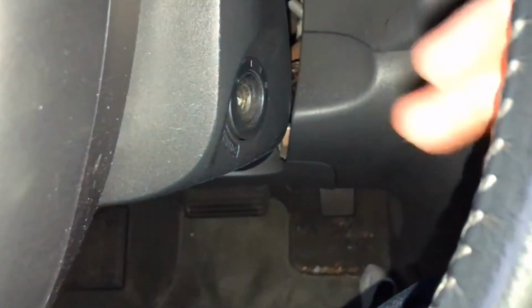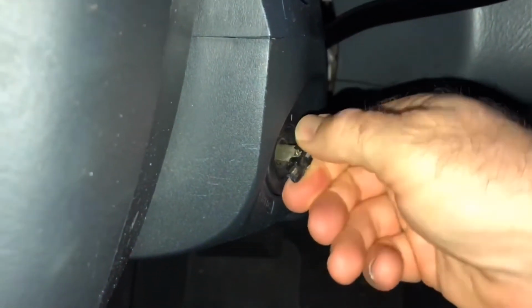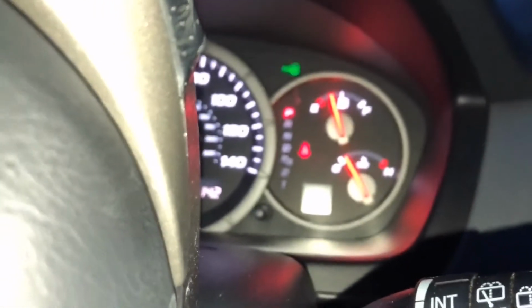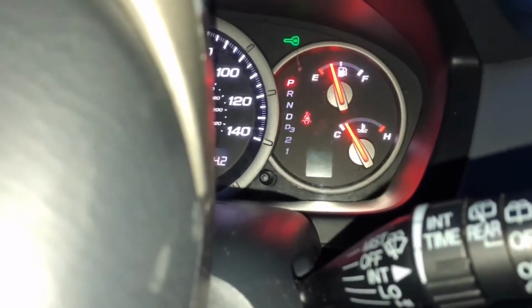But if you only use the key part, if you only put this in and try to turn it, it doesn't work. And the reason it's not working is that it's saying, we don't see the chip. We don't recognize the chip, right? Because I didn't hold it next to it. You're trying to steal this car. And we're going to flash that green key right there that's trying to come into focus, to let you know, hey, you don't have the right key.